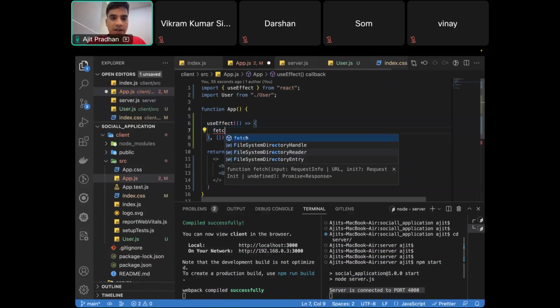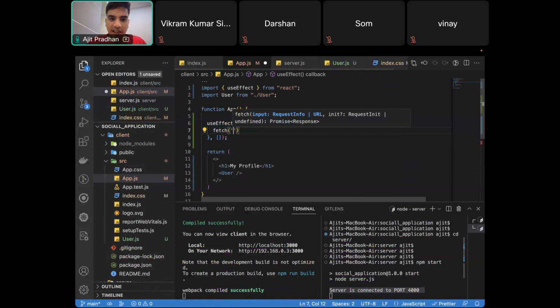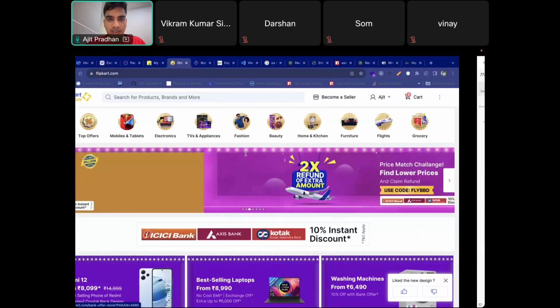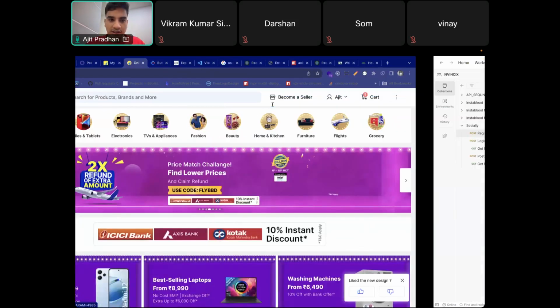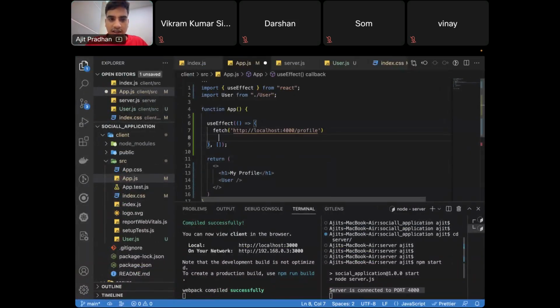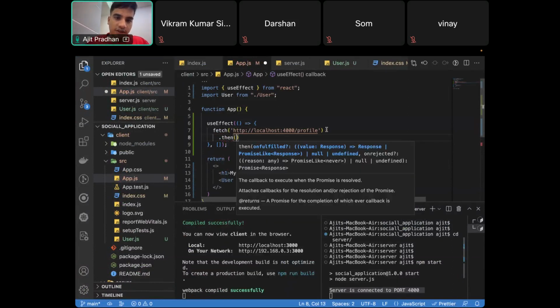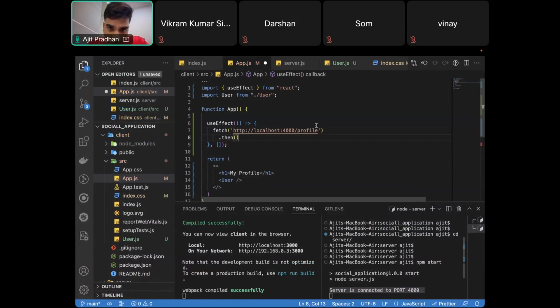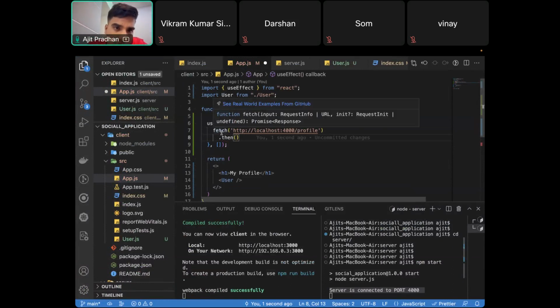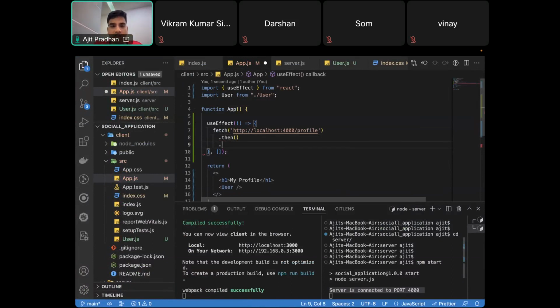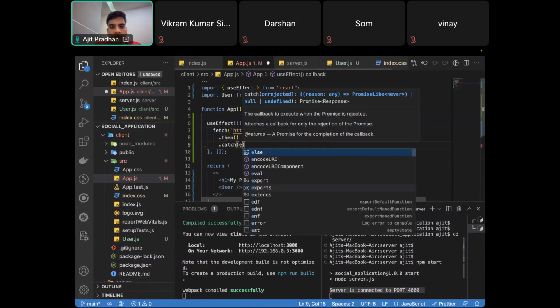Okay, so I will use fetch, and here I will give my server URL. This is my server URL. Then I will write then, which means it will make the request. Fetch will make the server request, but we have to get the response. Either the response will be a success, or we will get an error.